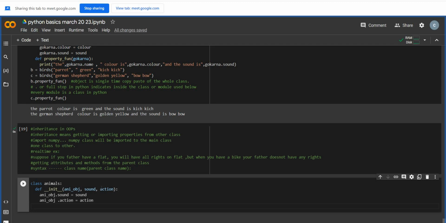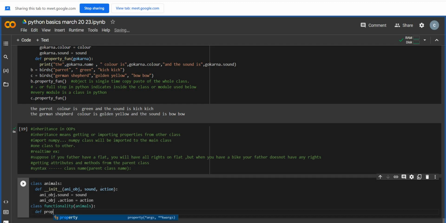Now let me create one more class for the functionality of birds, and I want to inherit all the properties from animals. Now I don't need to initialize it again. Def property function.